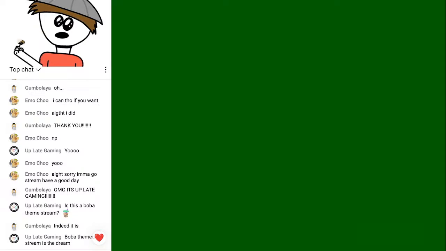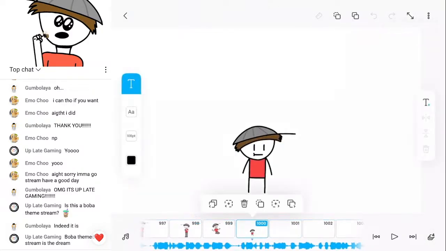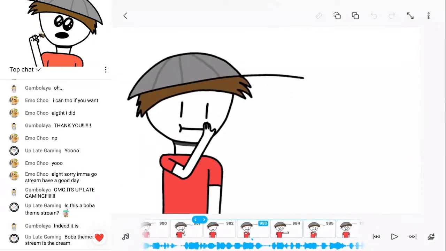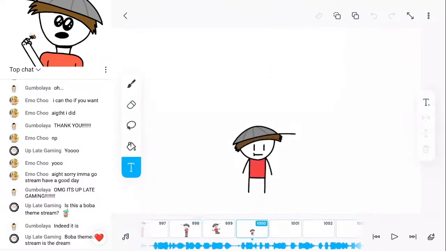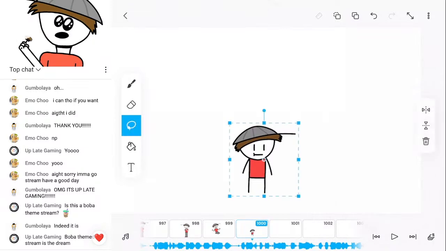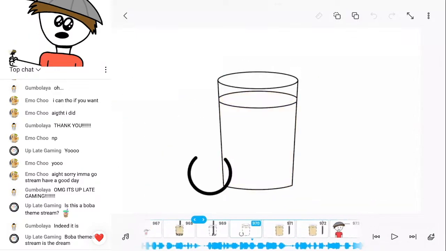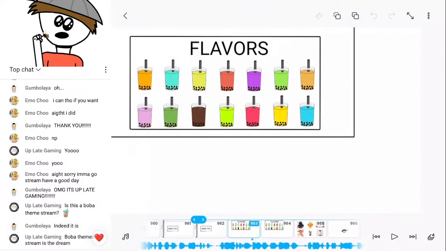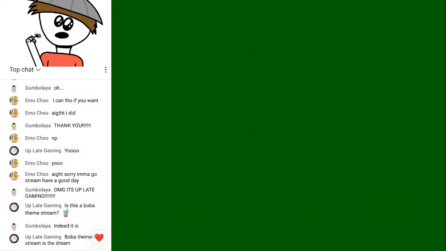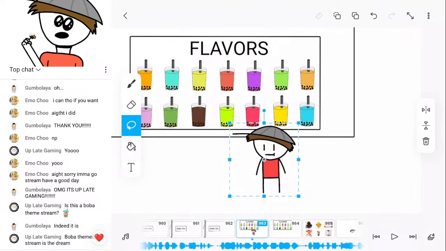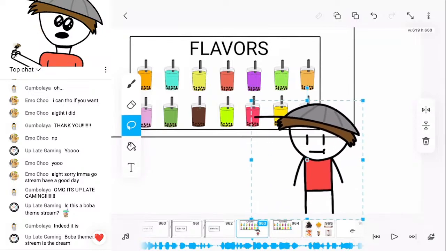Now what I'm gonna do is I have to adapt this drawing so it'll be from the back. So, oh wait, let's see. I need to copy the actual drawing of it. Boom, mirror. So what I think I'm going to do is scale it a little bit.